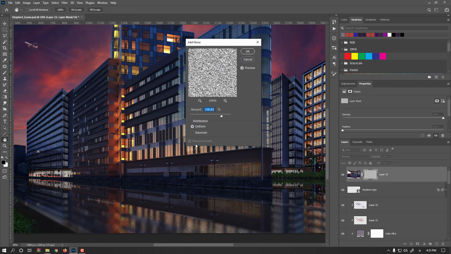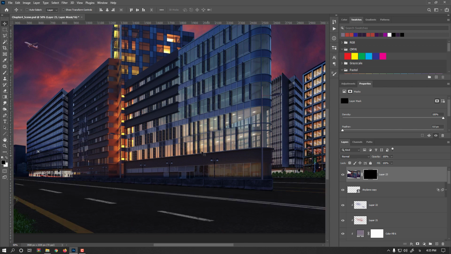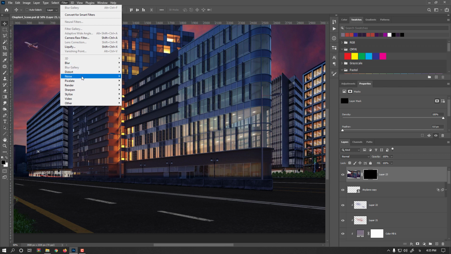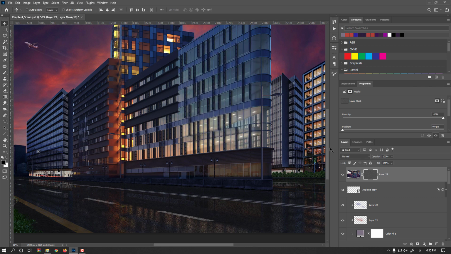We don't have any color information on the mask. Uniform, I think it is too bright, so before using noise, press Ctrl or Command I on the mask to invert it. Now filter, noise, add noise. This time we have fewer white particles. I think that's fine, okay.